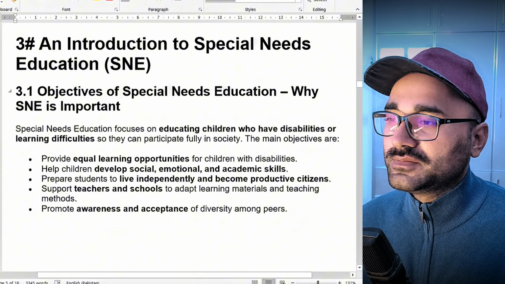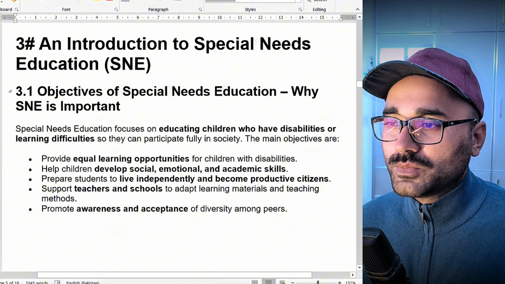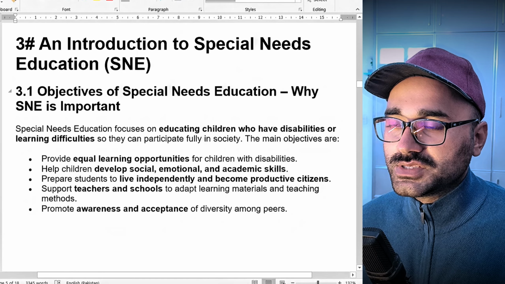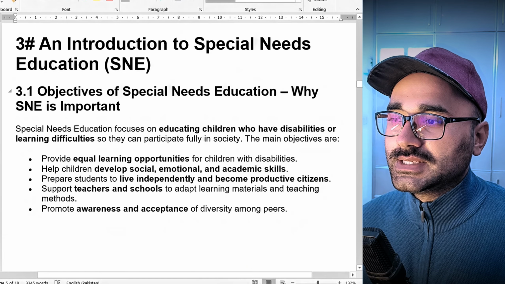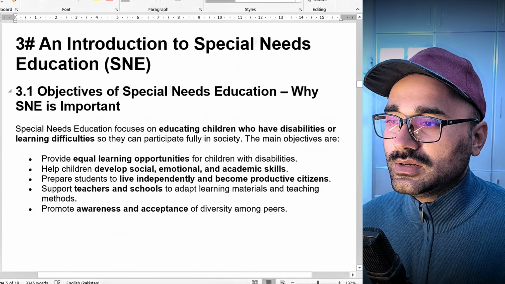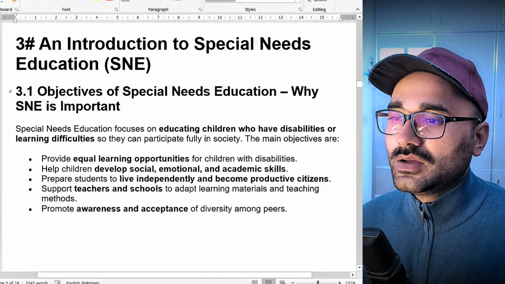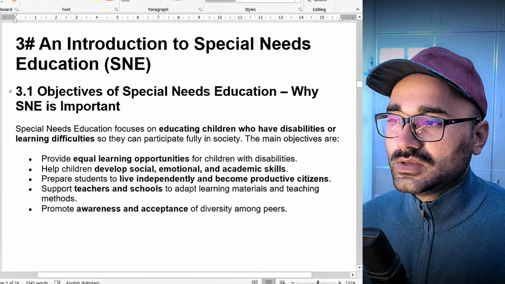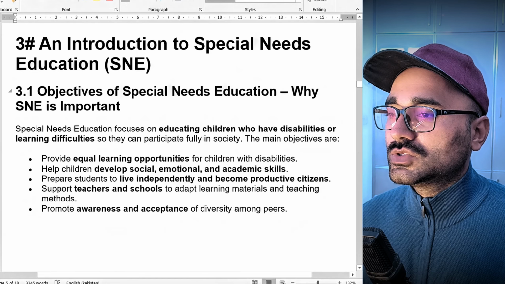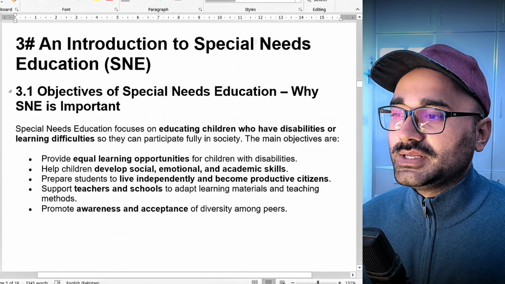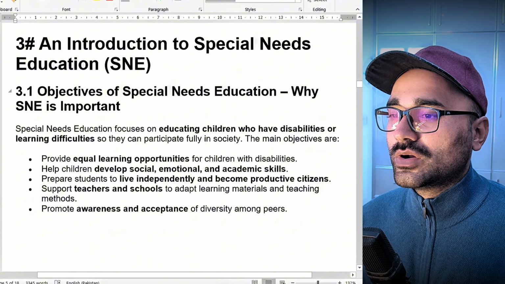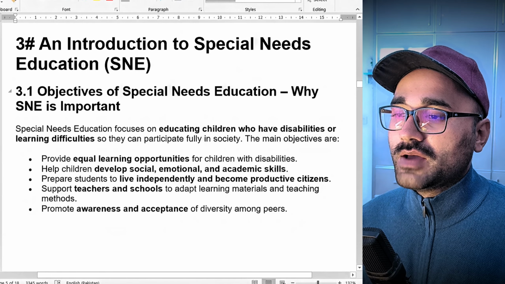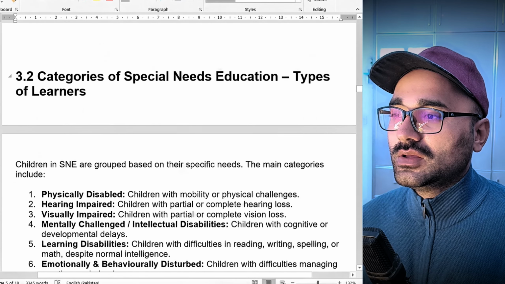The main objectives are: provide equal learning opportunities for children with disabilities, help children develop social, emotional, and academic skills, prepare students to live independently and become productive citizens, support teachers and schools to adapt learning materials and teaching methods, promote awareness and acceptance of diversity among peers.